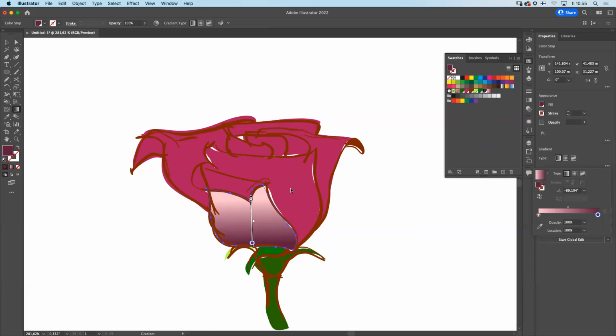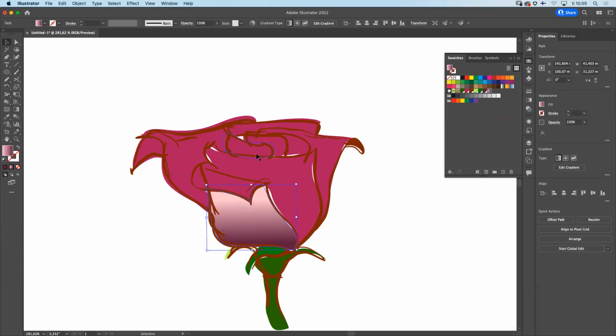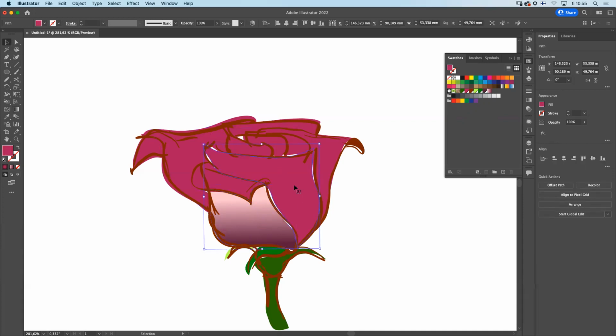And then using the eyedropper tool, I can again be quick and just click Alt.